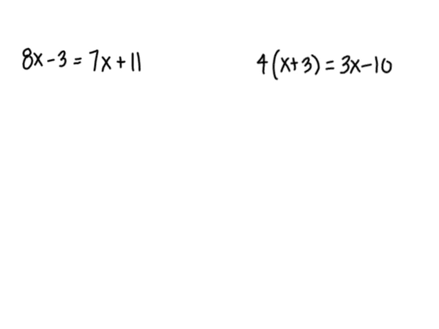The remaining 2 problems are a little different. We have 8x minus 3 equals 7x plus 11. My first step is to get the x's together, and I'll notice that this x is on the other side. Since it's on the other side, we have to move it. When we move the 7x, we make it negative. So I'm going to subtract 7x from the left and subtract it from the right. So a positive 7x and a negative 7x add out, and I get x. 8x minus 7x would give me x minus 3 equals 11.